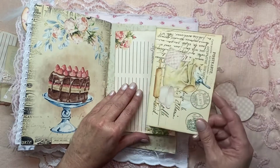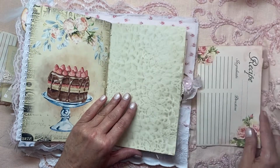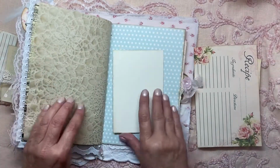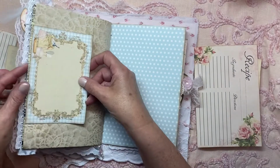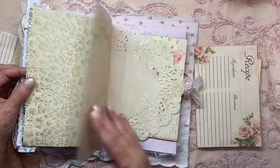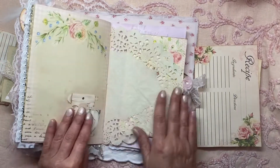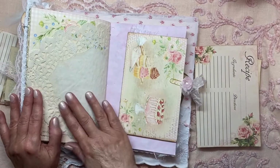And then there's a postcard. These come in this kit, and then this is the recipe card from Ira Lejej's shop. And on the back of that was clipped this little card. The polka dots are really pretty background pages in our kit too. Here's the other side of the doily.